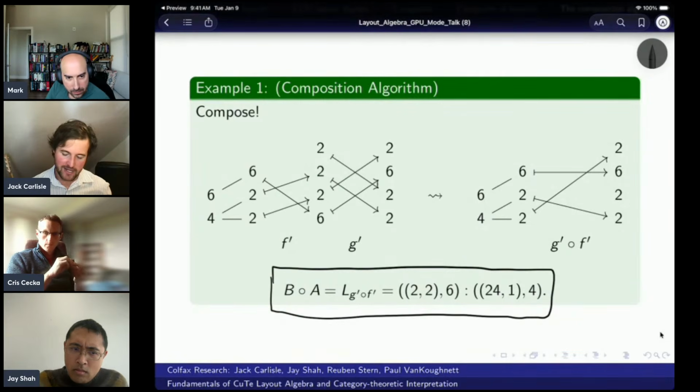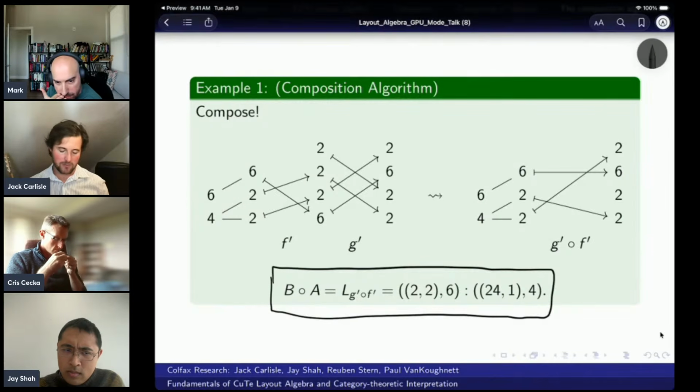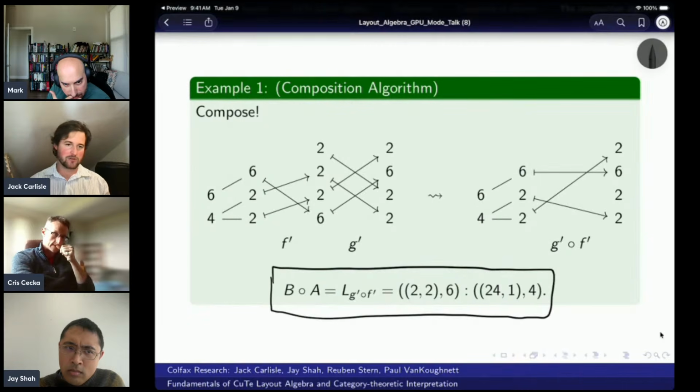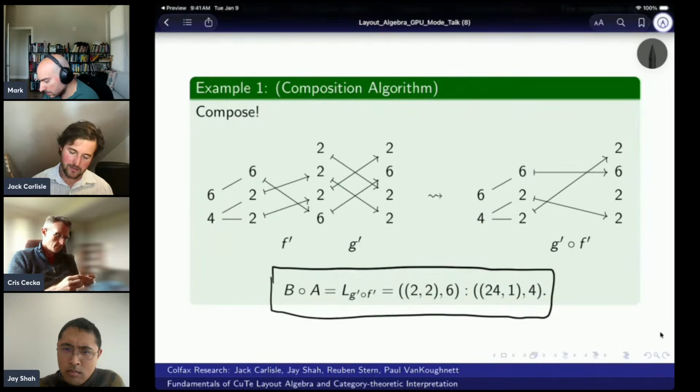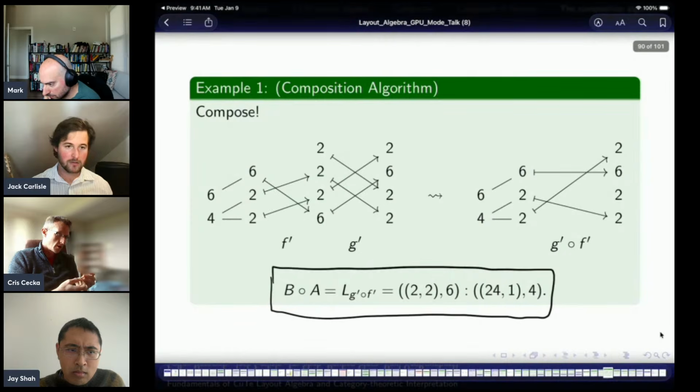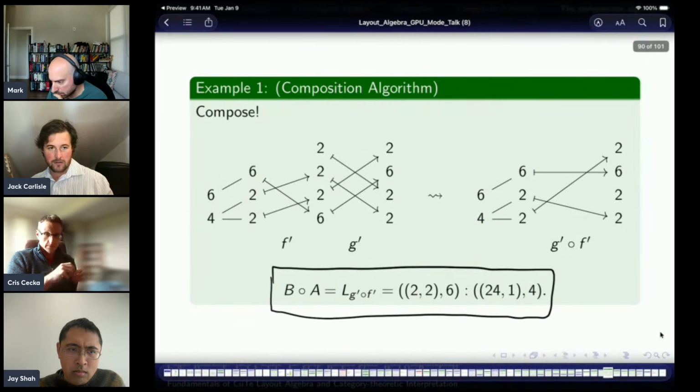So this allows us to answer the question of why do we get nesting whenever we compose flat layouts? Well, the reason is that these flat layouts, if you're in the tractable setting, correspond to these morphisms, but the domain and codomain might not actually match up exactly. So you have to factor some of these modes in order to get compatibility, and then you can actually compose these guys together. Yeah, there's always an equivalent uncoalesced layout with prime factor sizes.